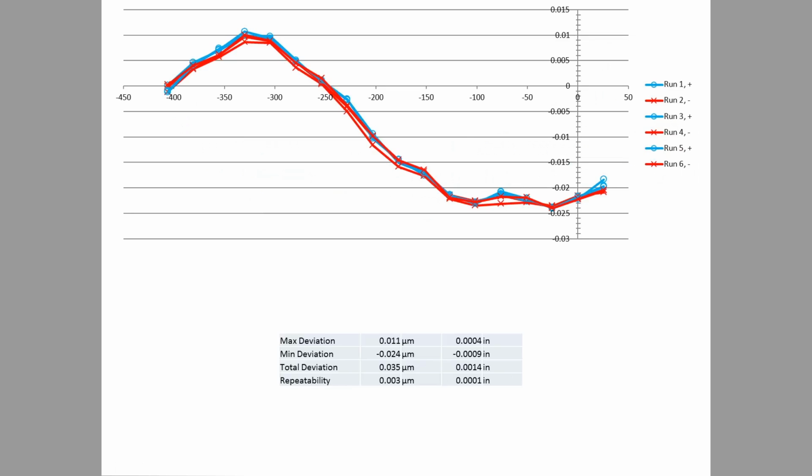We're going to look at a second axis before we get into the control implementation. This axis is much shorter than the first axis we looked at. It only has about 450 millimeters of motion available. But what's really interesting is that the repeatability is 3 micron compared to the 25 micron of the first machine. This means that when we calibrate this machine and comp out the error, we should expect pretty good results.